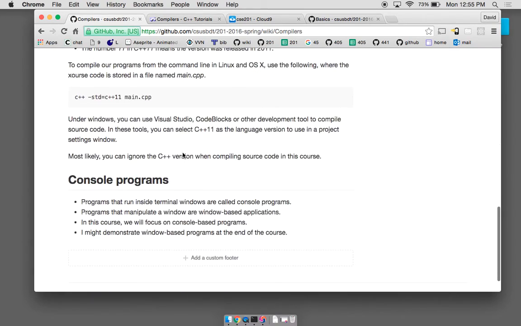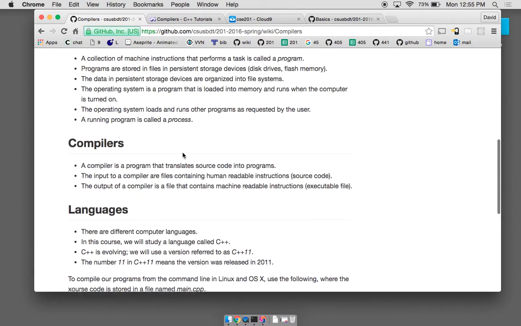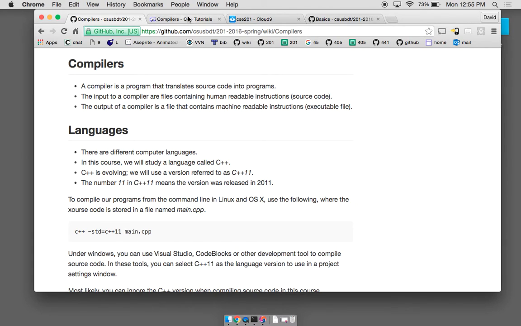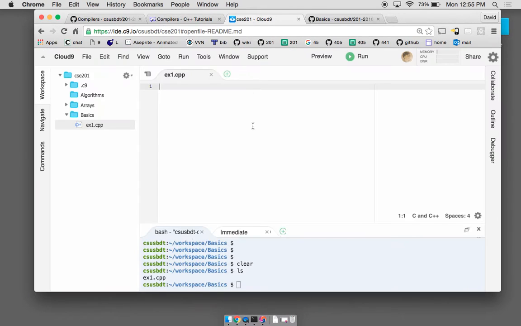Let me see what I got here. All right, I'll just do this from memory here. So the program, let's see, is this what I want to do? Let me think for a second.